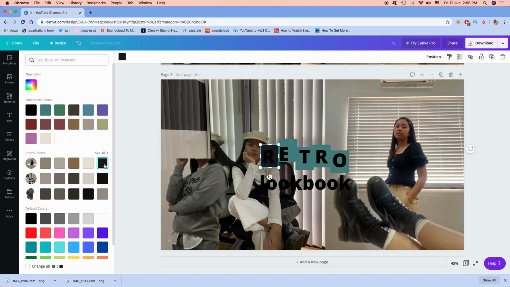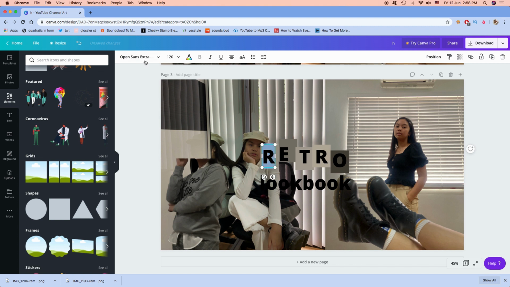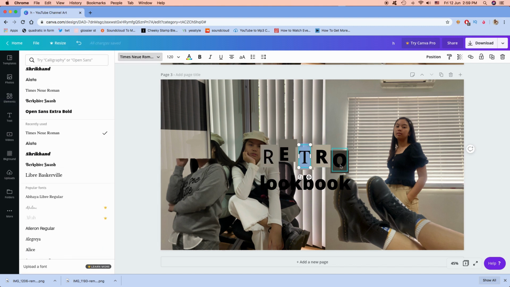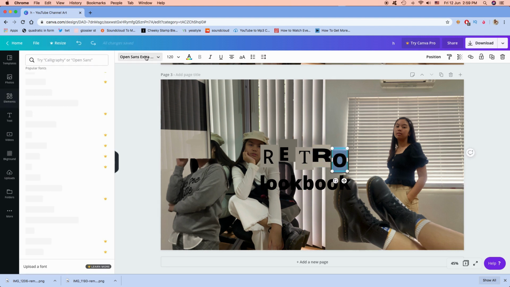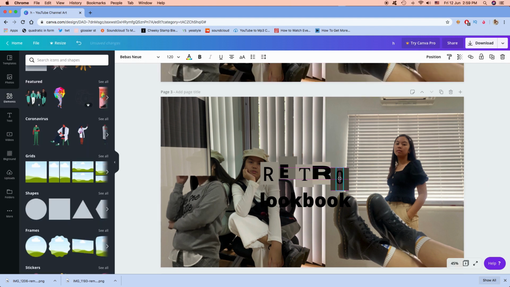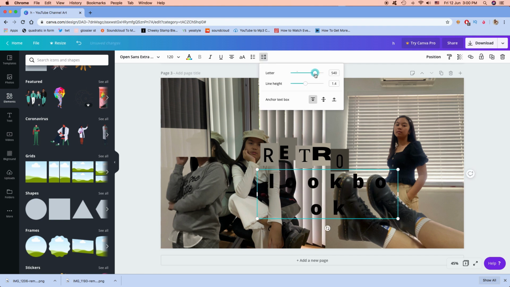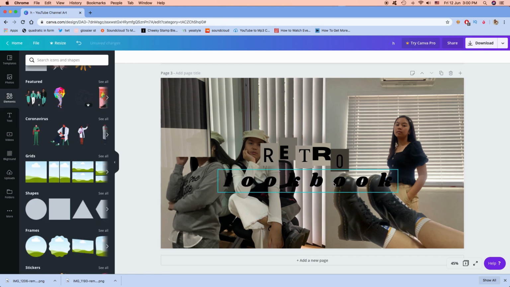And then I'm going to change the color of the squares. Then we change the font. You want to switch between the thin and the bold fonts, so it won't look weird.